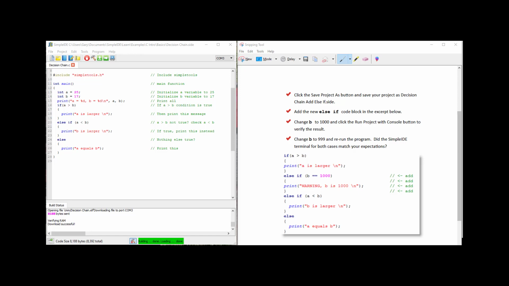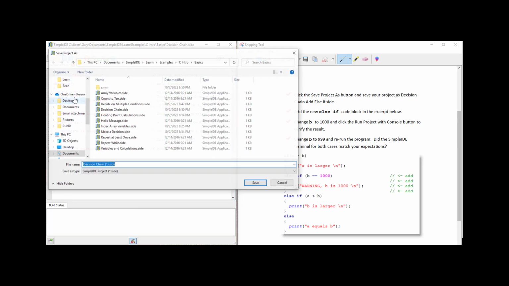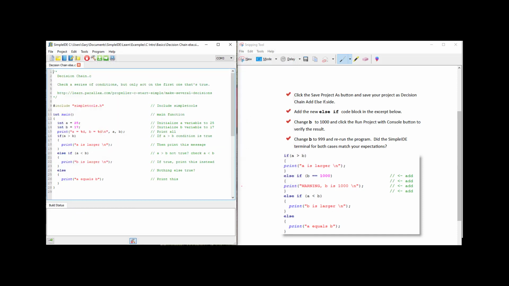Okay, so what it asks us to do first is to save as, and we're going to call it else. It's not what they asked, but close enough. Alright, so we're going to change B to 1000, and then we need to make the changes.